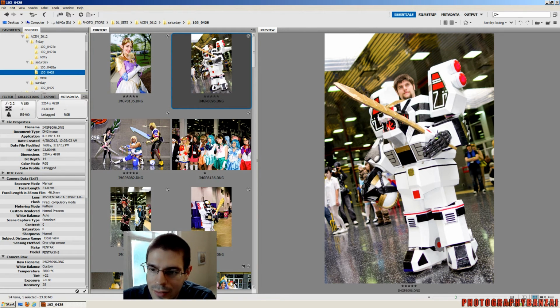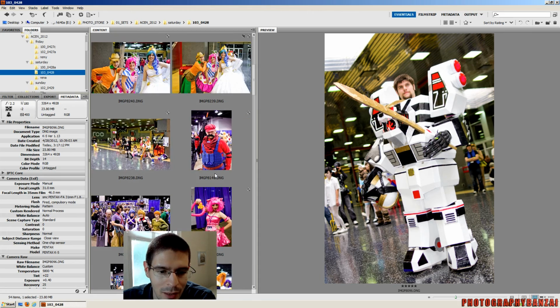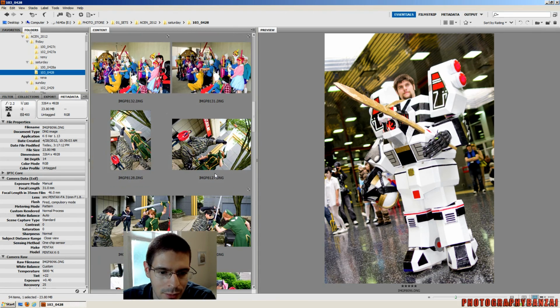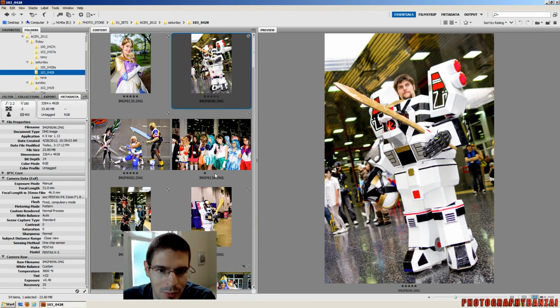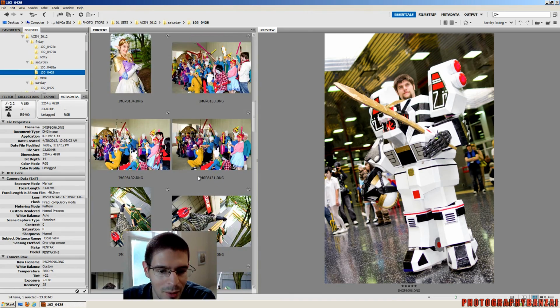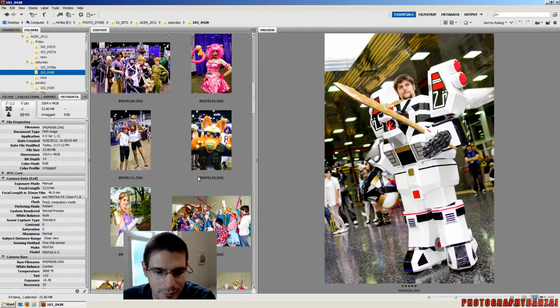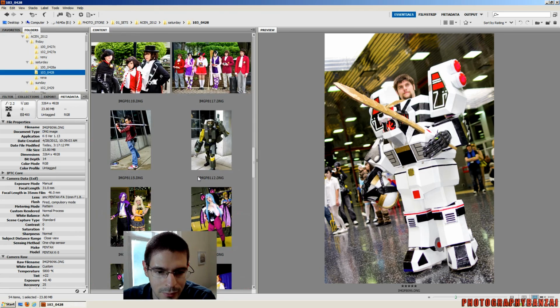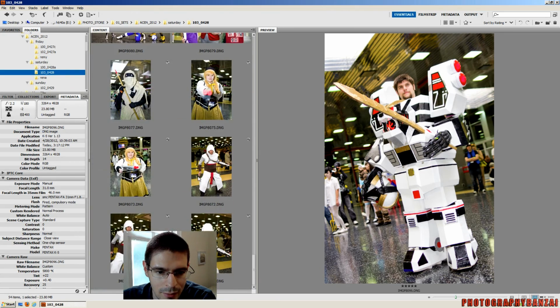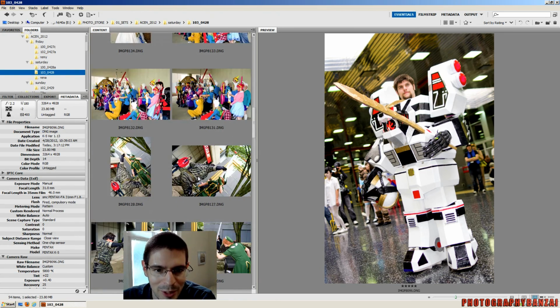Here's another one that I liked. In this case, this guy here, he didn't have his helmet on, but later I managed to get another one. I thought I marked it, but I didn't. It's in here somewhere.